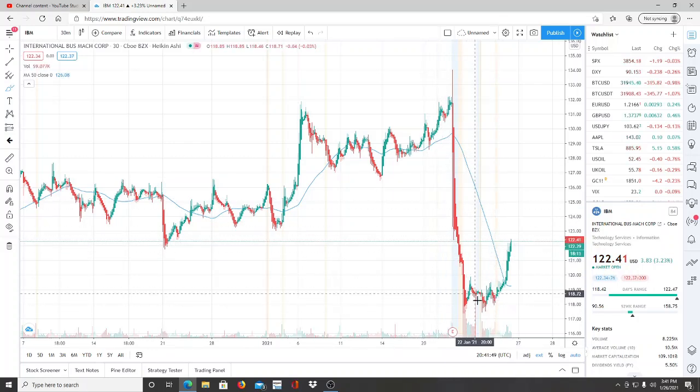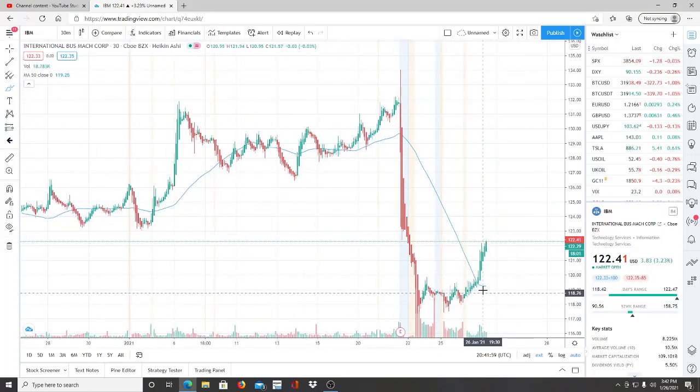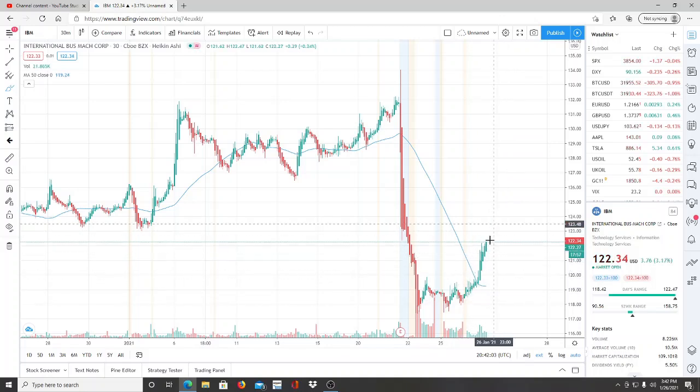And IBM was consolidating pretty fast at these lows. And quickly, as the day started to run, you could just see it running. And as I'm speaking about it, it's working its way up to newer highs. Interesting enough, it's like fighting to keep pushing, and it keeps seeing newer highs every 30 minutes so far.